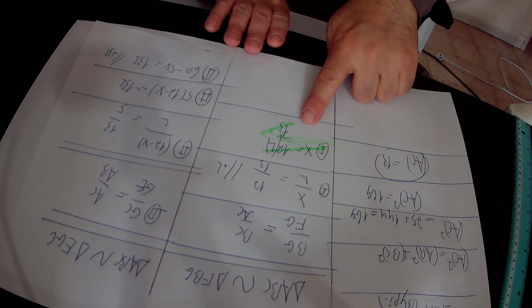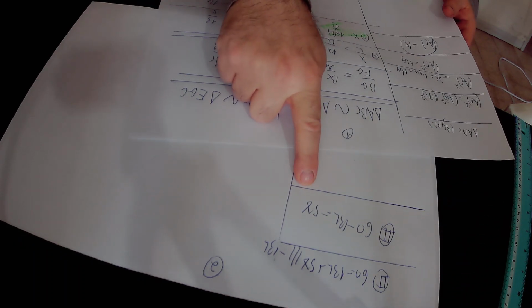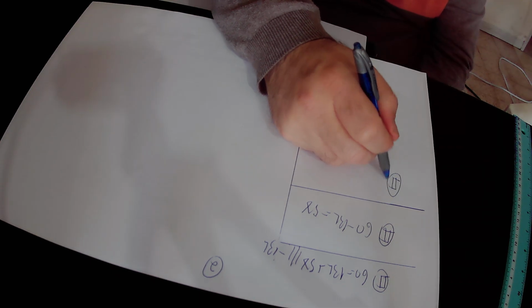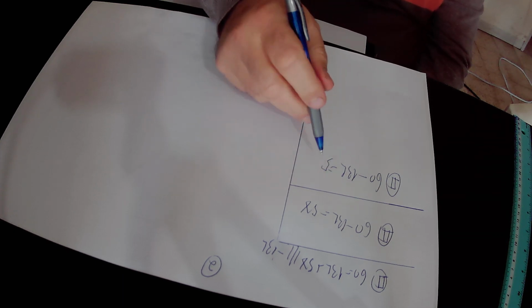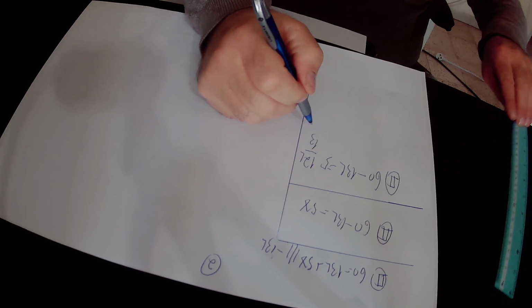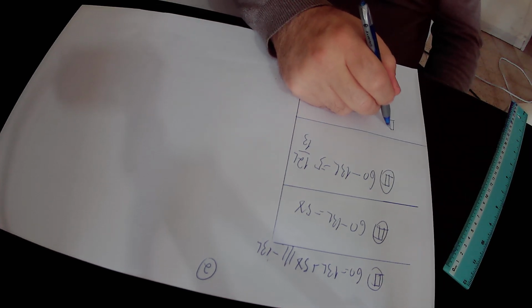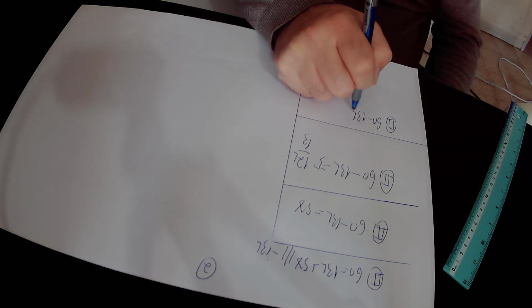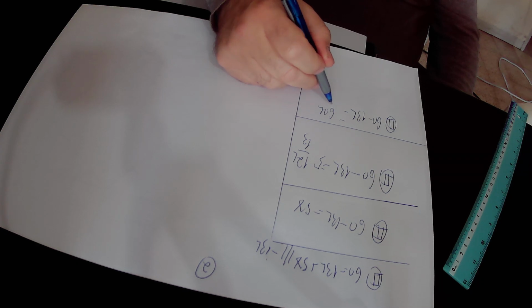According to equation 1, x equals 12L over 13, therefore we substitute x in equation 2 by 12L over 13 from equation 1. We'll do it now and we'll get that 60 minus 13L equals 5x, and x according to equation 1 is 12L over 13. In conclusion, according to equation 2, 60 minus 13L equals 5 times 12L, which is 60L over 13.